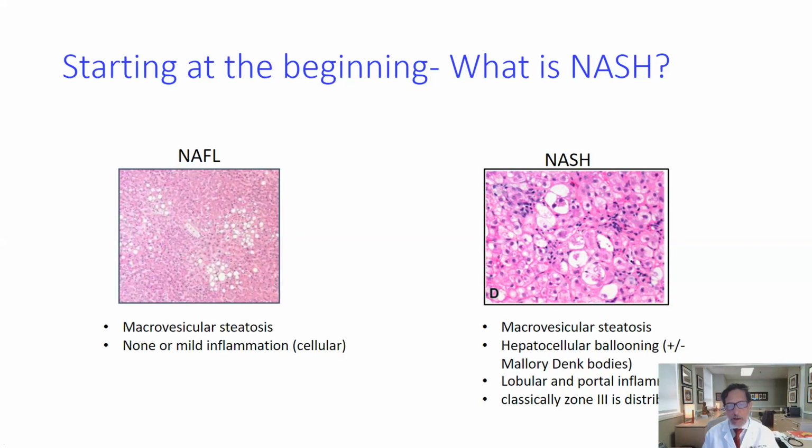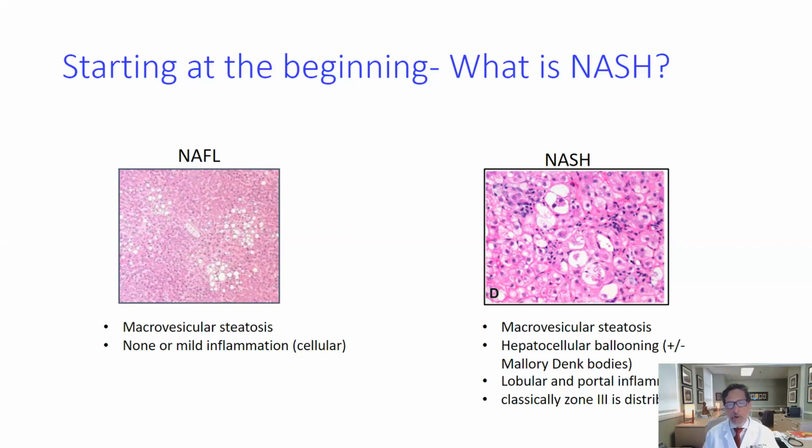One is a non-alcoholic fatty liver, where one gets a pattern of steatosis, where individual cells fill up with fat that get washed out when we stain the slides, and they give this liver tissue a Swiss cheese appearance, as you can see on the left. And it is really not accompanied by much else other than occasionally a little bit of inflammation.